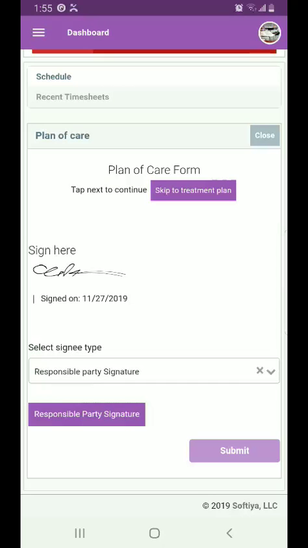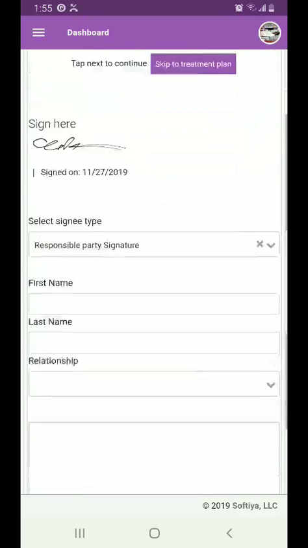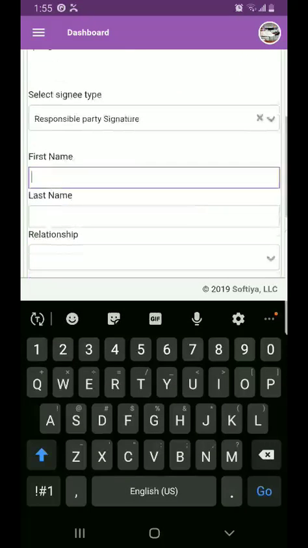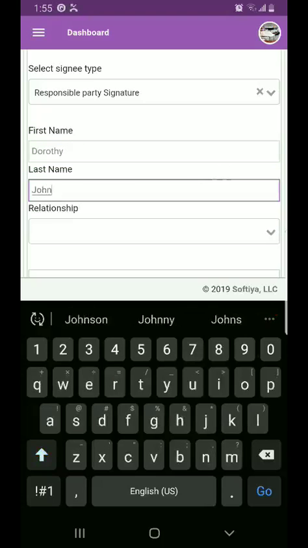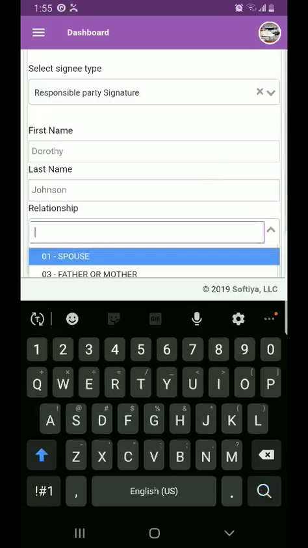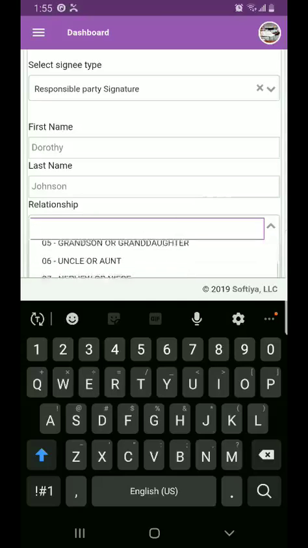Okay, so go ahead here. The plan of care is done. I see here the timesheet. The plan of care is done, and now the client and the employee are signing the plan of care. If you don't want these people to sign your plan of care, you don't have to add a signature on the form. It's really that simple.